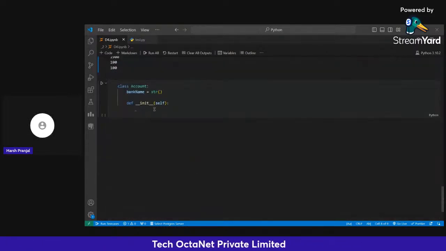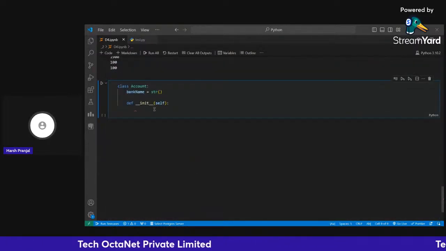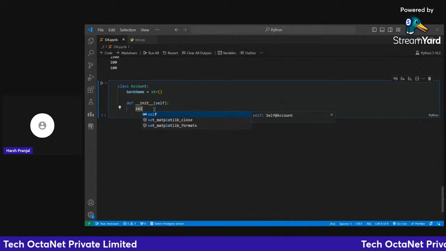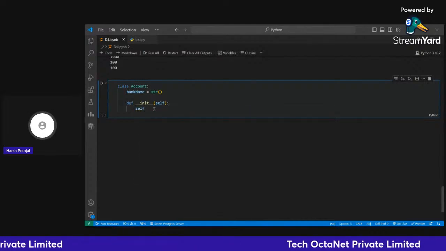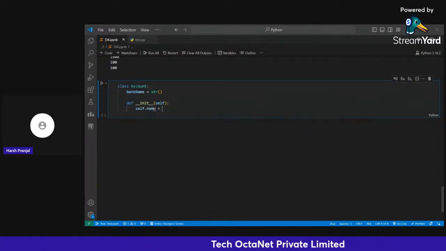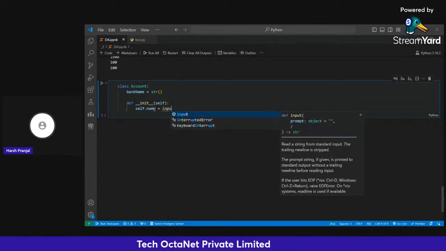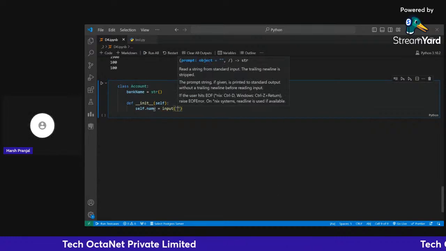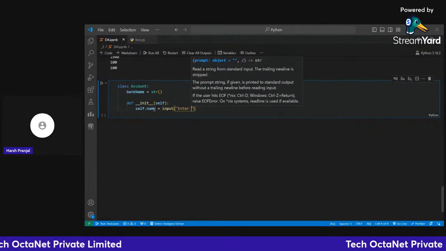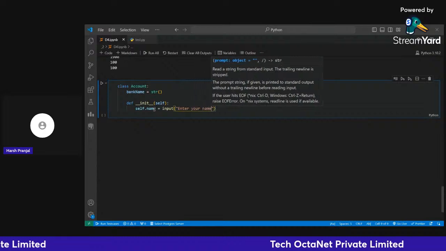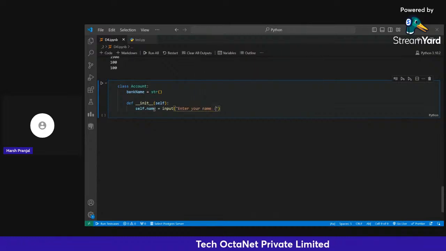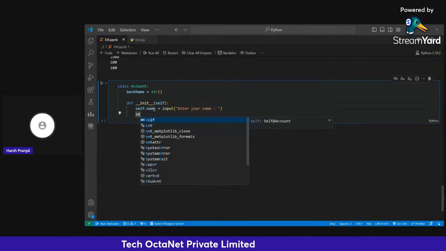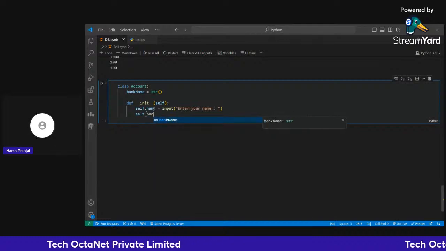Okay. So here, create whatever type of attributes you need. Create self.name and take the input. Someone is asking for the input, right? Take the input. Now take some balance.